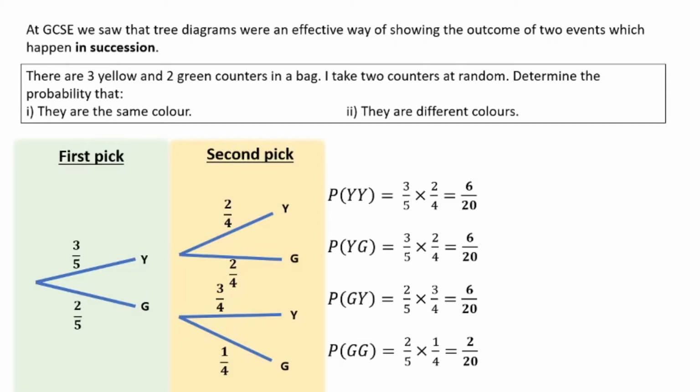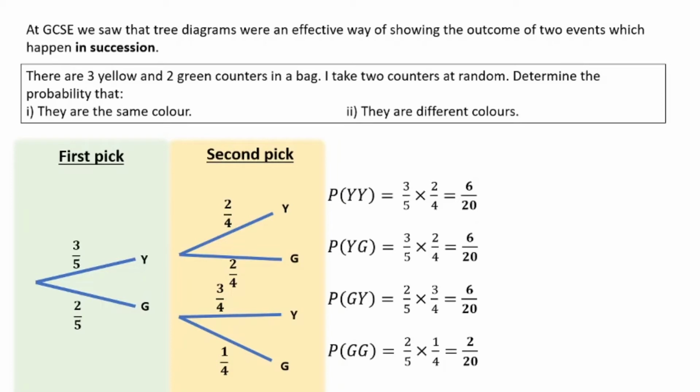The sample space and all of its associated probabilities, these 4 that we've written here on the right hand side, those should all add up to 1. 6 plus 6, another 6, and a 2. That gets us 20 over 20. Once again, they add up to 1. This is the kind of thing you should be doing as you're working through any tree diagram problems, just to make sure you haven't made any mistakes. That's what we call a sense check, to make sure that what you have so far makes sense.